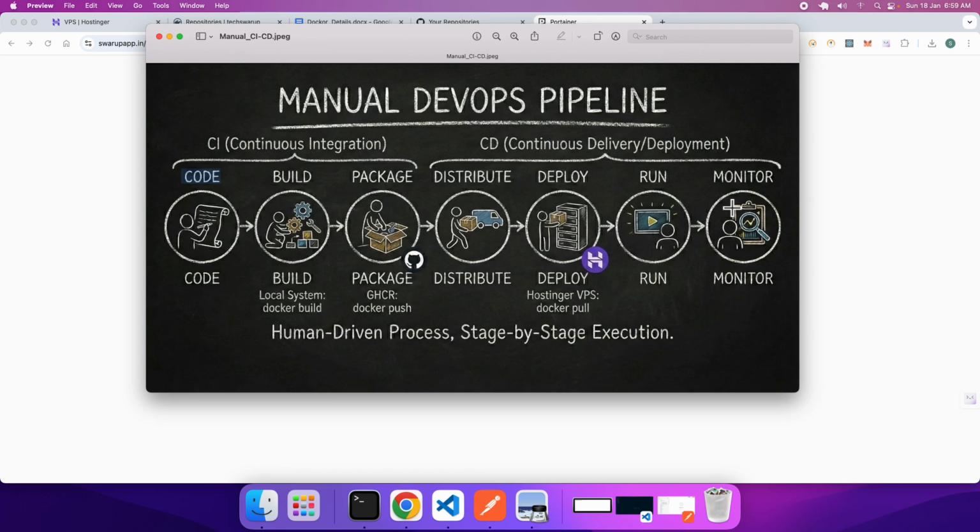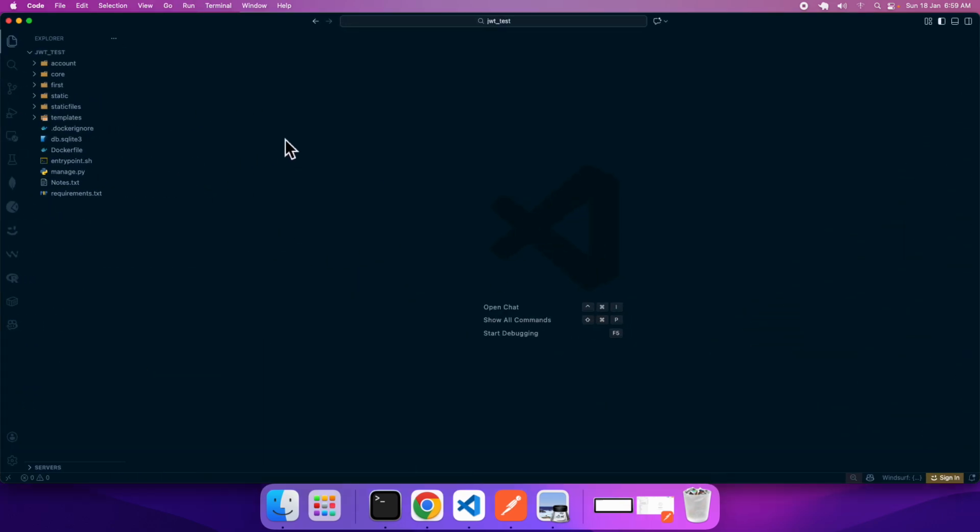through. Not only that, I will demonstrate that I have already done this, and I will give a very short brief walkthrough of how exactly I am achieving this. So starting with the code, I have written a Python Django project, so consider this to be my code. In this code I have got a Dockerfile. Well, right now I'm not discussing anything about the code part. I'm just going to give a graphical presentation of how exactly, in a manual way, I have implemented CI/CD.